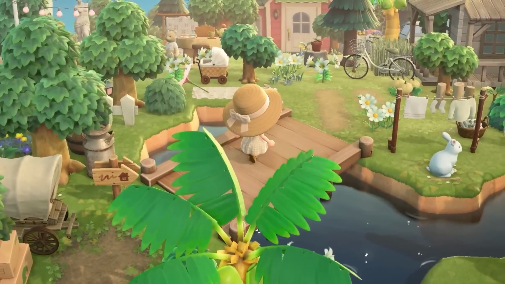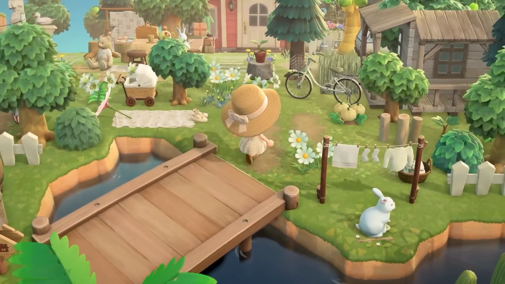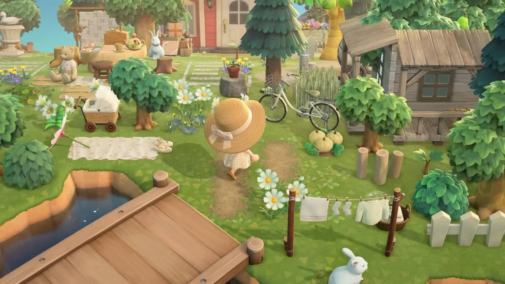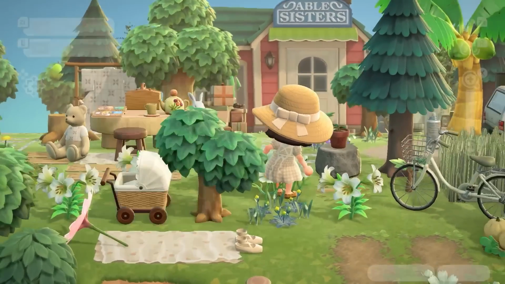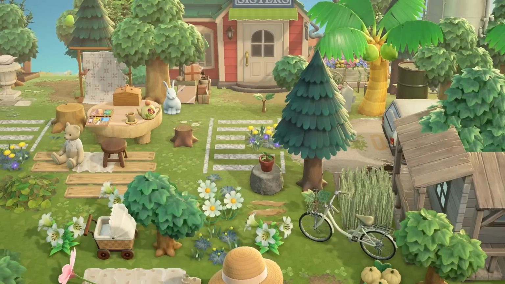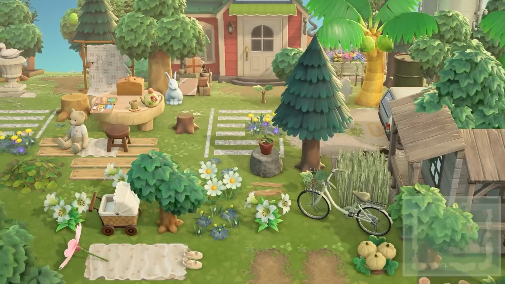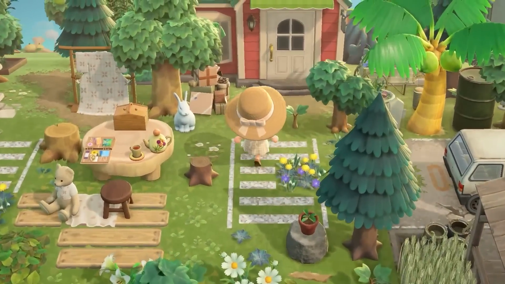Such a cool little walkway leading up to where Able Sisters is. Even the way they did this little dirt path as two different tracks of dirt is really cool. And then look how fun and playful Able Sisters is. This is exactly what I think the sisters would love. I love the bears and the bunnies and a little place for tea right outside of Able's. I think it feels very charming and exactly what I could see the sisters hanging out in.